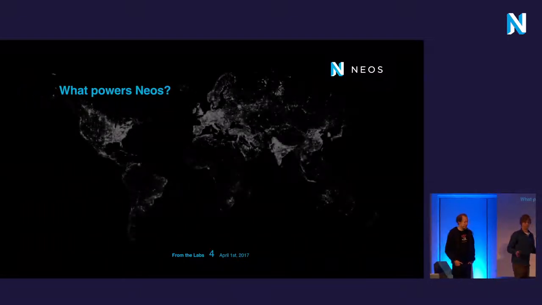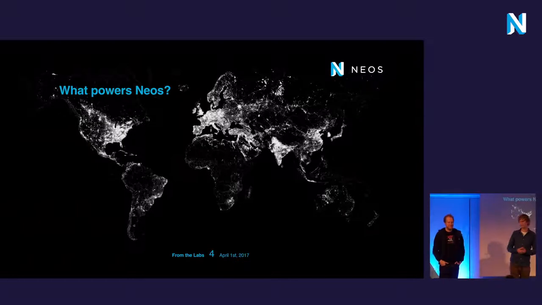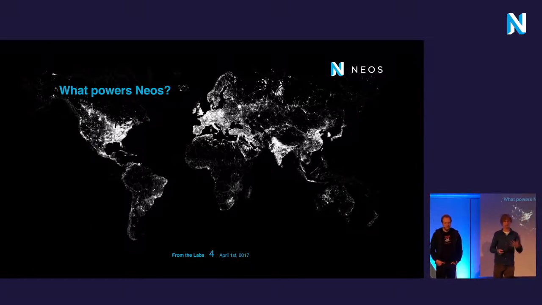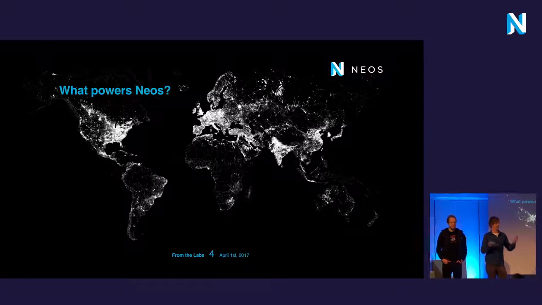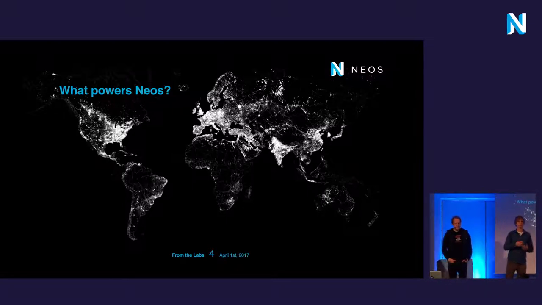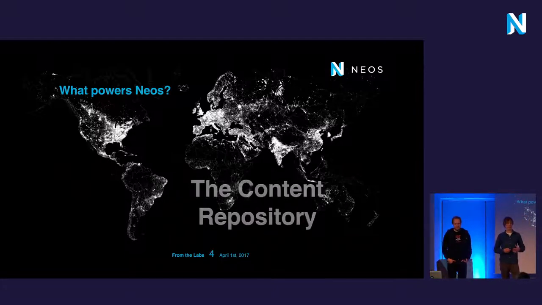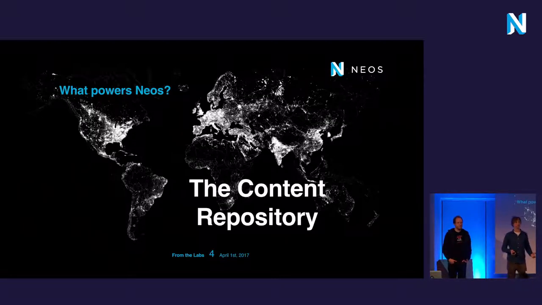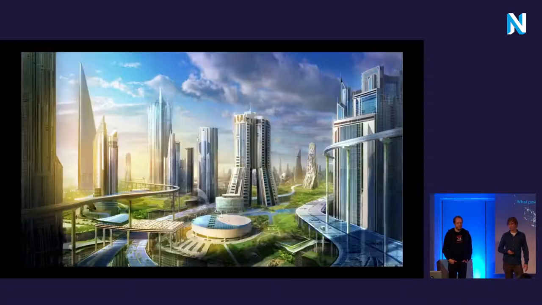So we are all pretty happy with NEOS, right? And it's a really powerful and cool system to work with. So the question is, what's really the power behind NEOS? So what's your idea? Is it the front-end rendering? Is it the user interface? So what makes it so powerful that I can work with content in a structured way and having it really easy to define new content and have features like dimensions and workspaces with fallbacks and everything. So in the end, what's the power behind that is the content repository. That's the building block for NEOS. That's our foundation.